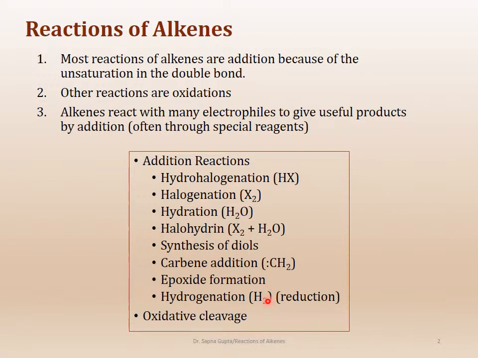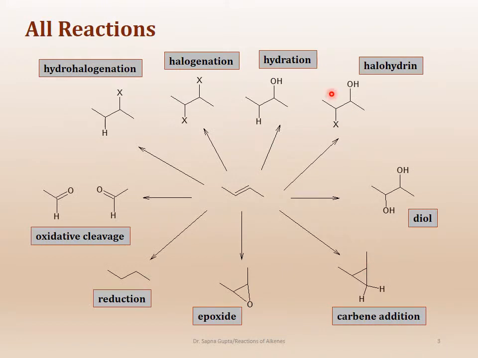Hydrogenation is addition of hydrogen, which is also considered a reduction on alkenes. It's still an addition reaction though. And then lastly, we will talk about oxidative cleavage. Okay, so these are the reactions we plan to talk about. Here are the reactions in terms of their structures. So here's your alkene. I've taken a very simple alkene, 2-butene, very symmetrical, nothing to talk about over here, but I just want to show you a little bit about all the reactions that we'll be covering.